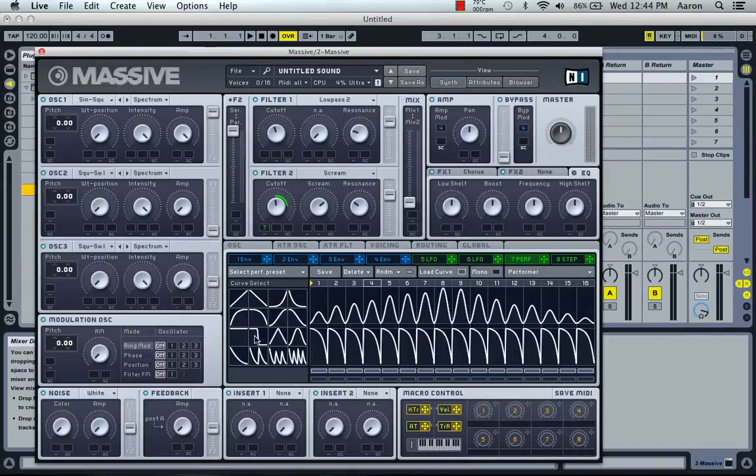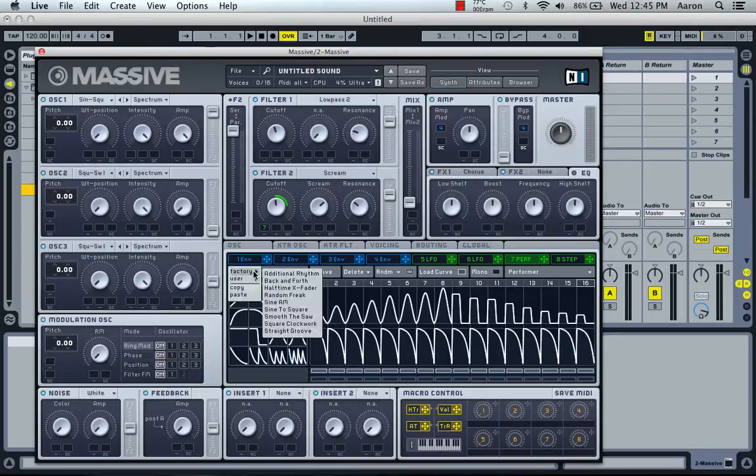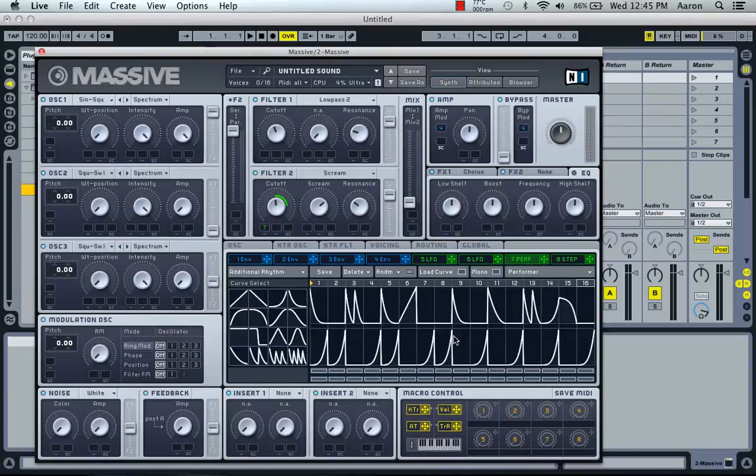And if you want to add in different curves, say at the end we want to do something like this. Just change the curve up after the peak. It's a little tedious sometimes. There we are. Just simple stuff like that, and it just takes a little bit of getting used to and a little bit of experimentation. There are some cool presets in here. Just additional rhythm is one that's kind of cool.